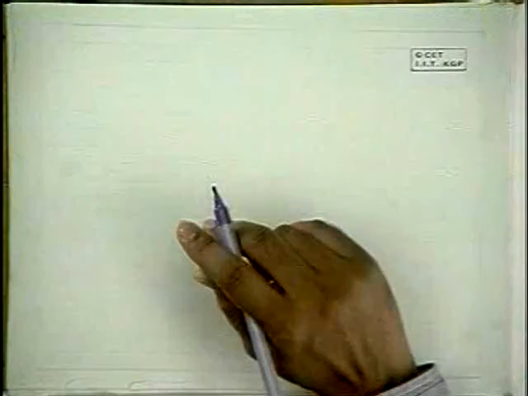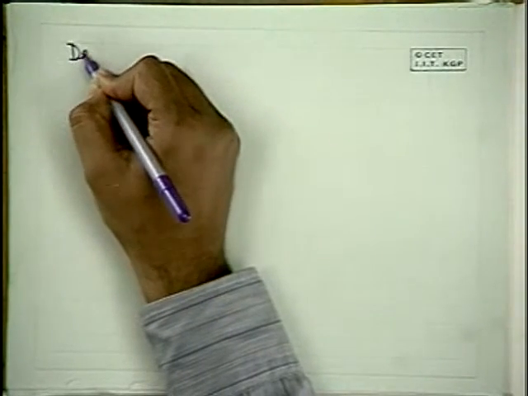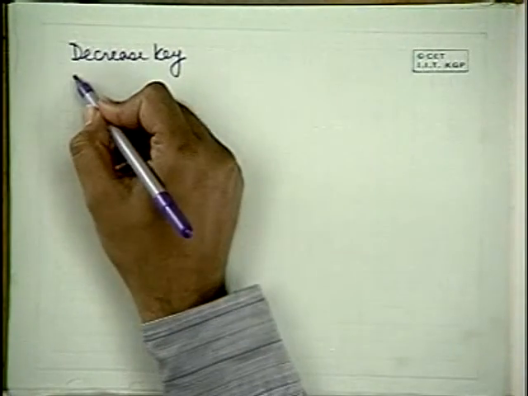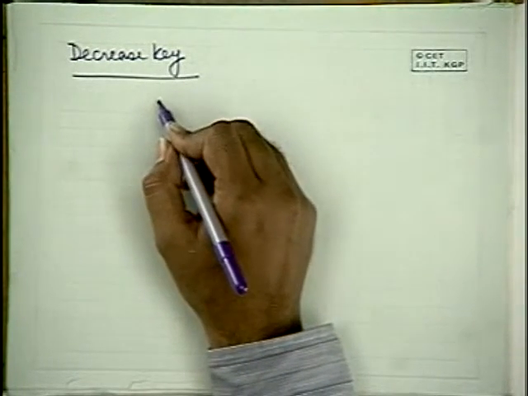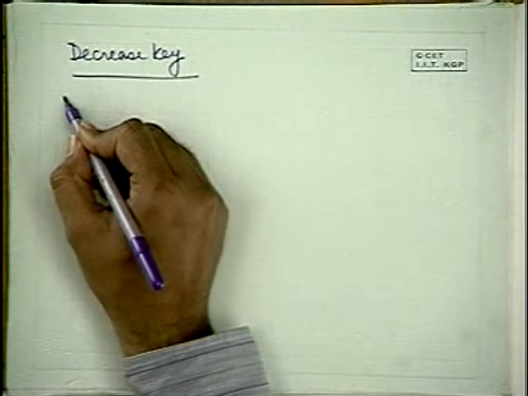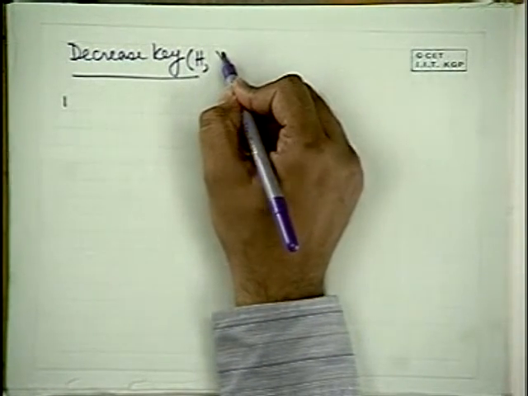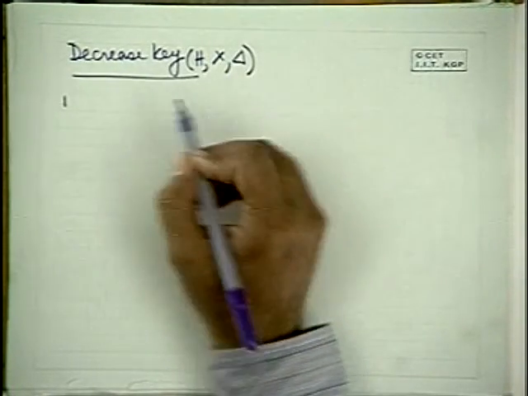But now comes the last and probably the most interesting operation, which is called decreasing a key. Now we start on another operation, which is called the decrease key. This is the most interesting operation on Fibonacci heap. What it takes: decrease key takes the heap and x, and it decreases the key value of x by amount delta. So what are the operations?